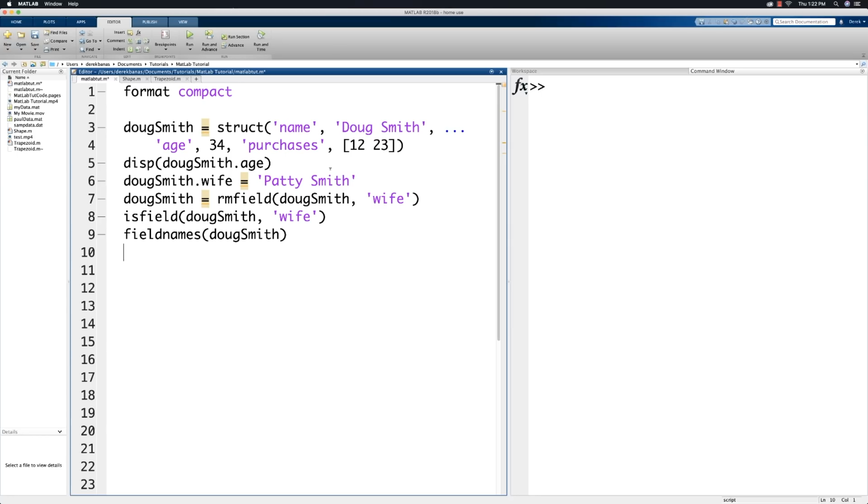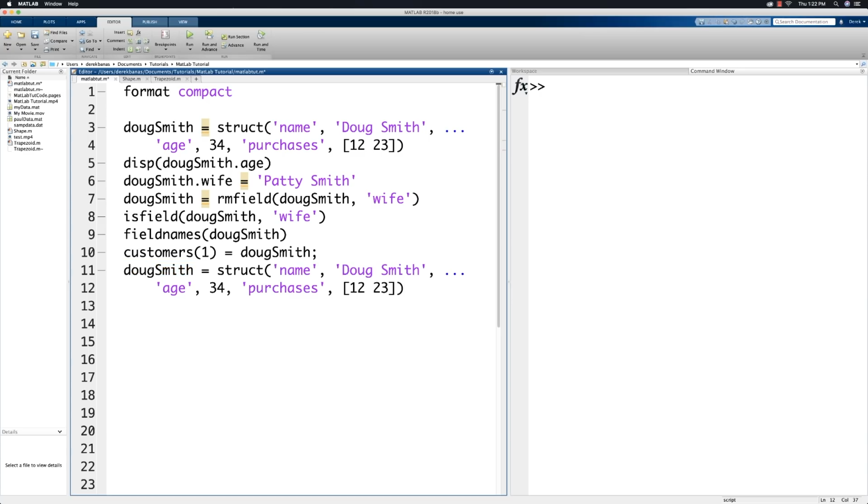And likewise, we're going to be able to store structures in a vector. So let's say we want to have a vector called customers, and we're going to, in the first place, put Doug Smith inside of here. And there we go. And then we can go and create another one for Sally Smith. So Sally Smith, paste that in there, change this to Sally, change this to Sally as well.